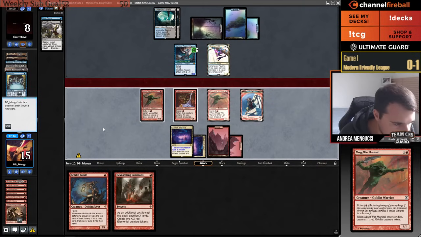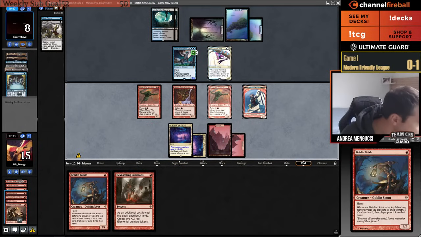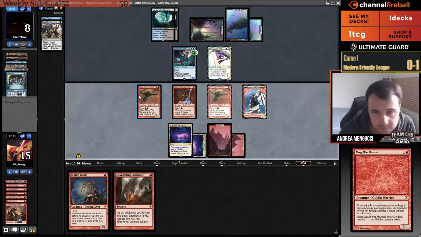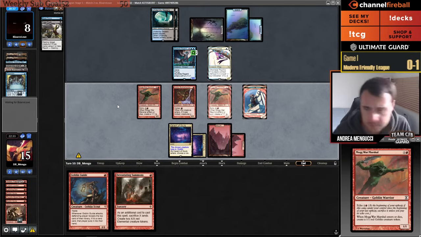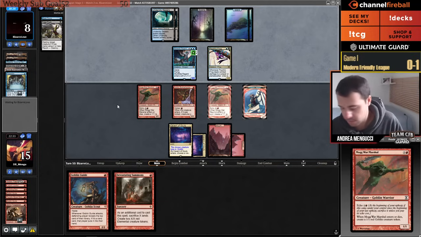What's the best creature in Magic of all time? Deathrite Shaman? I'd say Deathrite Shaman. It's gonna be my last match.